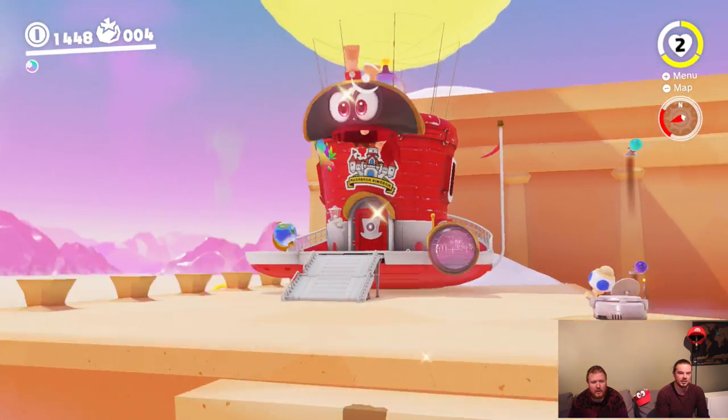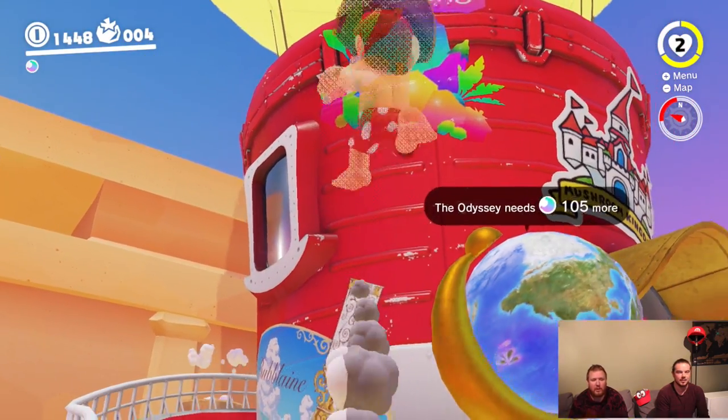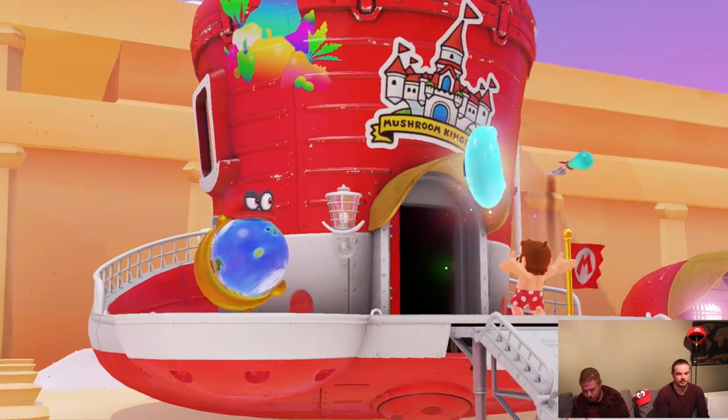Nice. And new sticker. Look at our Odyssey getting all big time on the top there. This one is nice. Yeah. Colorful. Whoop. Here we go again.